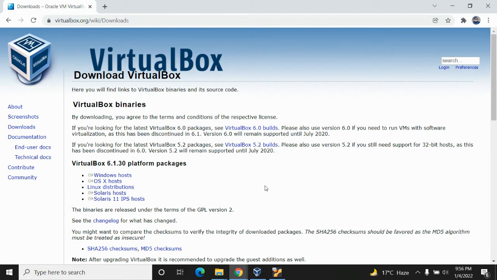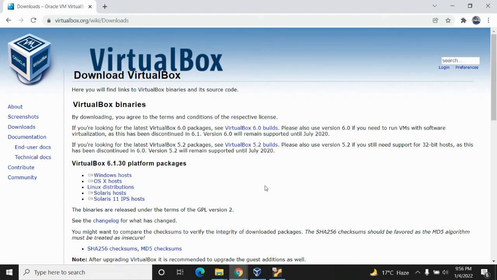Okay, so today we will learn how we can install a Linux operating system like Ubuntu on our Windows operating system. And yes, that is possible, and that would be a great opportunity if you want to learn the Linux commands and directly use them on your Windows operating system.